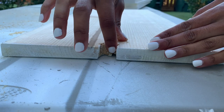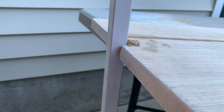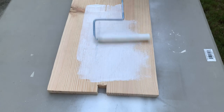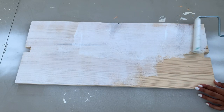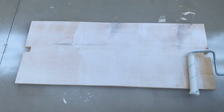I took some putty to fix parts where I had overcut, and again placed the tube into the cutout to make sure it sat flush to my liking. Then, taking my Zinsser primer, I primed each shelf and applied two coats of Sherwin-Williams Extra White in an eggshell finish. I just had this on hand, but you can use any paint color you'd like.